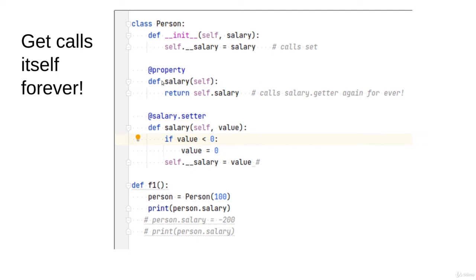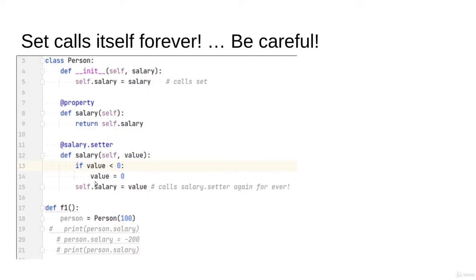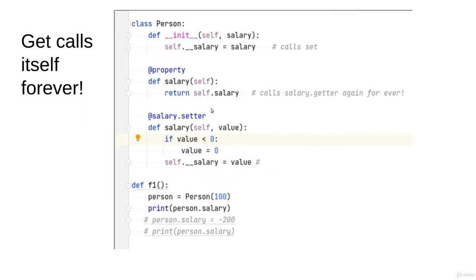I defined it here as def salary to return self.salary. And this is a mistake. I needed to return __salary. So this is more of a bug. The difference between that one and the set here is that the set seems correct as code, but the variable name causes a cycle. Here the code itself is buggy, not because of recursion, but because we are returning the wrong thing. We should return __salary.